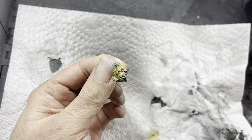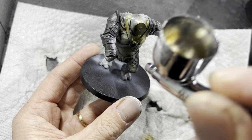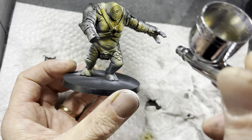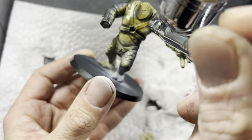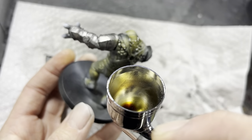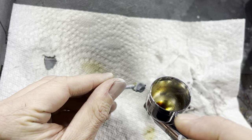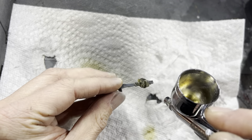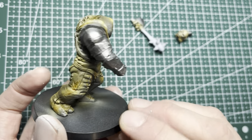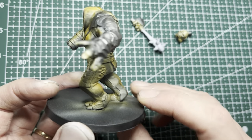One of my viewers mentioned that you have a lot more control of the speed paint out of an airbrush, and I have to agree. I'm able to lay down very controllable coats all the way around the model, and if there are areas I want a little more color concentration, I just spray more in that location. This is going to be one of my go-to techniques going forward — thank you everyone for that suggestion.